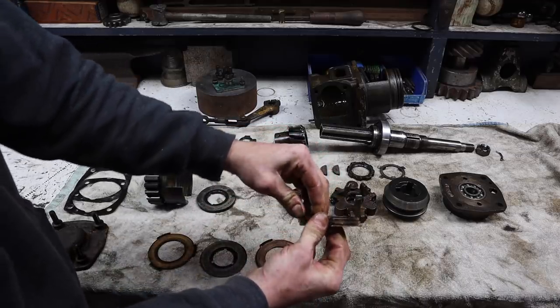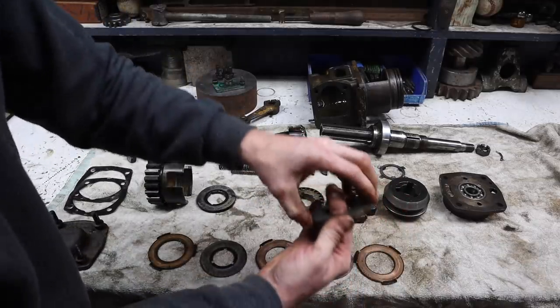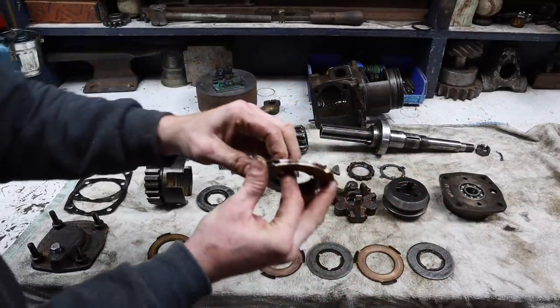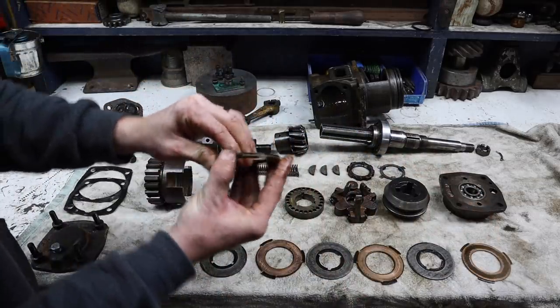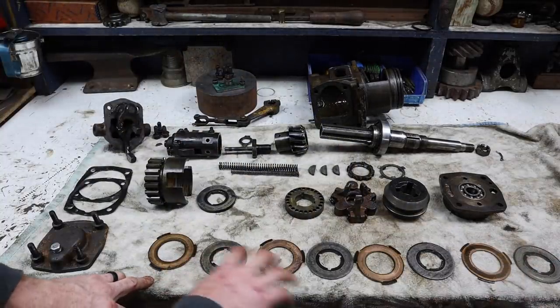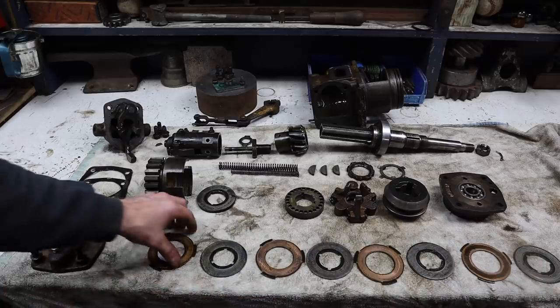And they are extremely flat. And I want to change that so that we can try and add some tension, some spring into the clutch pack itself. And we'll do that here in a minute. So there's basically 1, 2, 3, 4, 5 brass ones and 1, 2, 3, 4 steel ones.